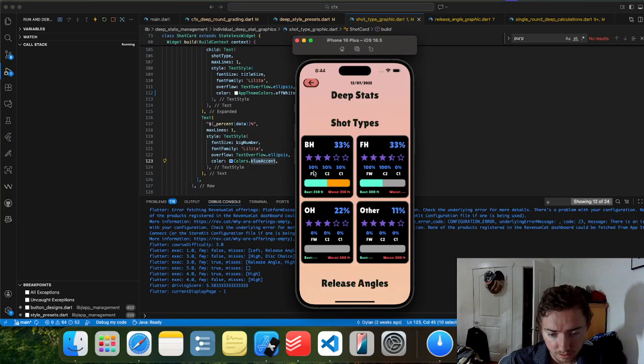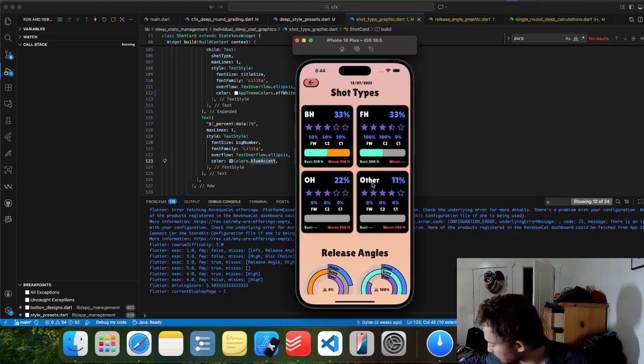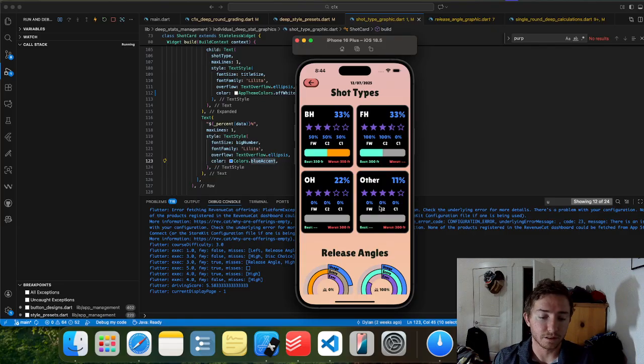I do. Should that be different? What would it be, without just being another color? I don't know. I don't love it, but I think it's at least a step in the right direction. So we can leave it there for now. We'll call shot types good. Appearance done.